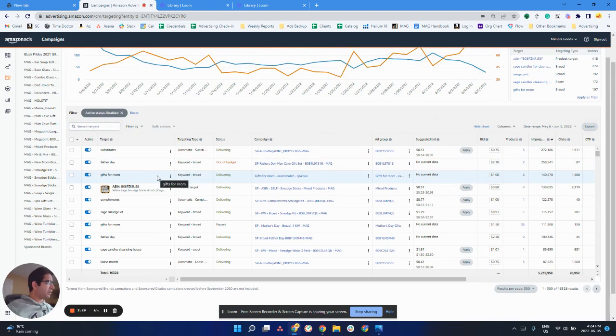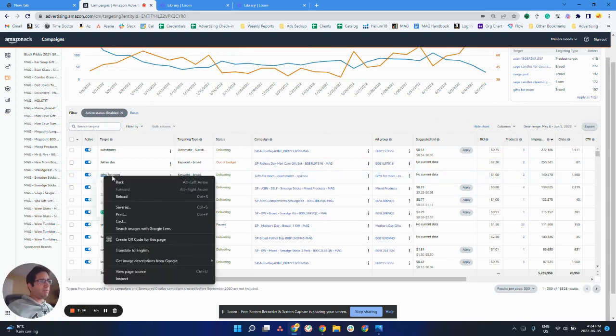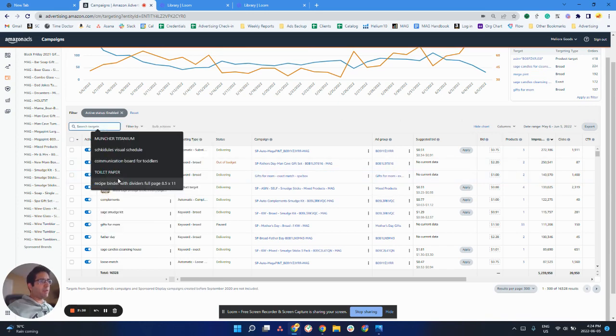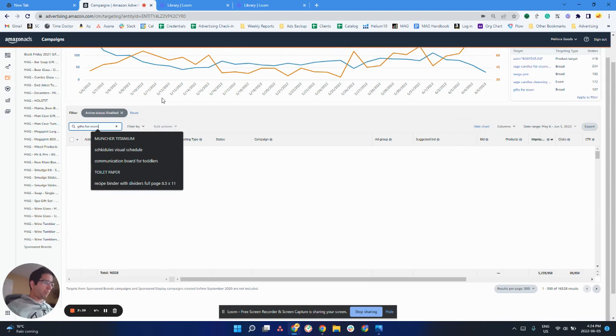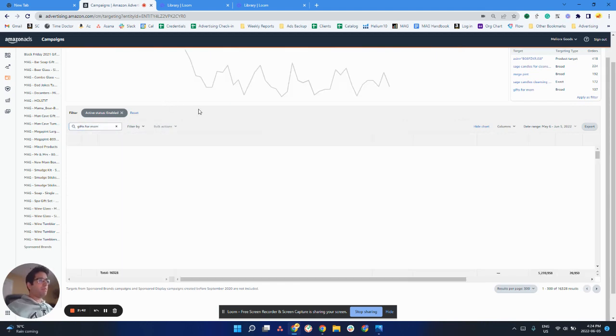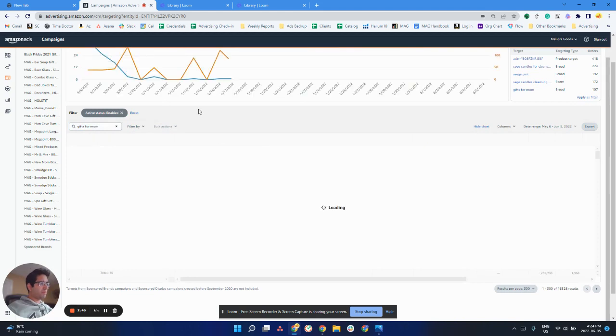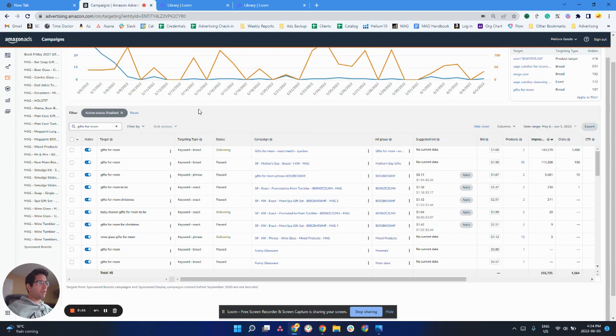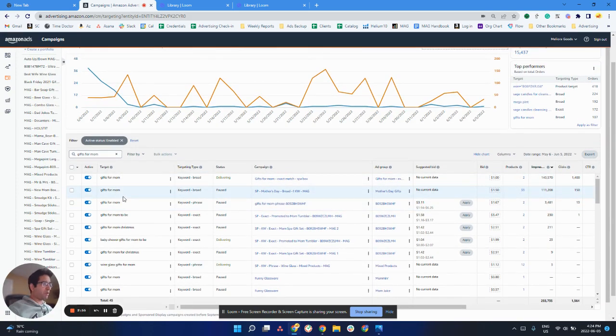Let's look at this target right here, gifts from mom. I'm just going to copy this and paste it here and press enter. So now this is showing us everything that has the words gifts from mom inside.